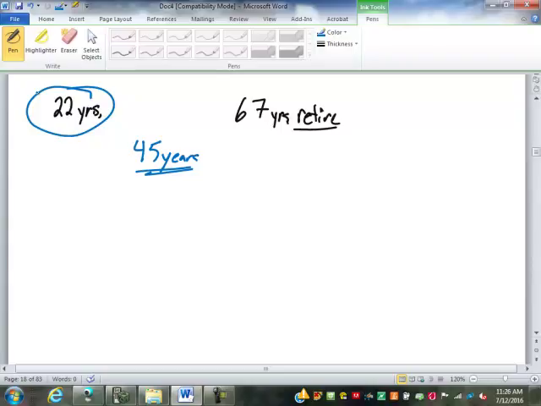Now the reason I say 5,000 is that 5,000 is also the limit that the federal government puts on individual retirement accounts every year. You can put more in retirement, but you have to go through other accounts. You can't just do IRAs. But in an IRA account, if you put away 5,000 a year, and we're just going to put $5,000 away once at age 22, you're going to leave it there for 45 years.